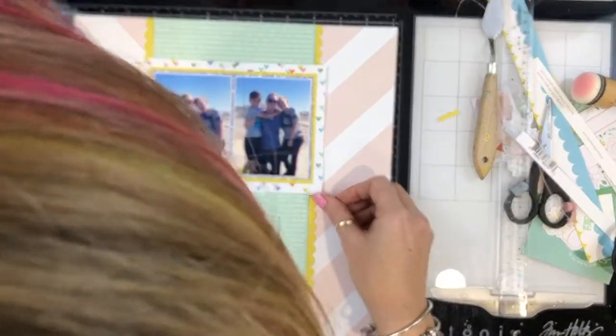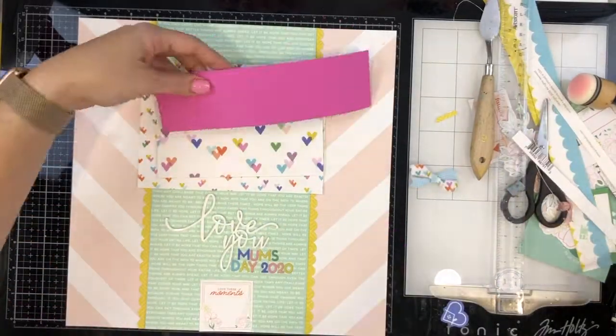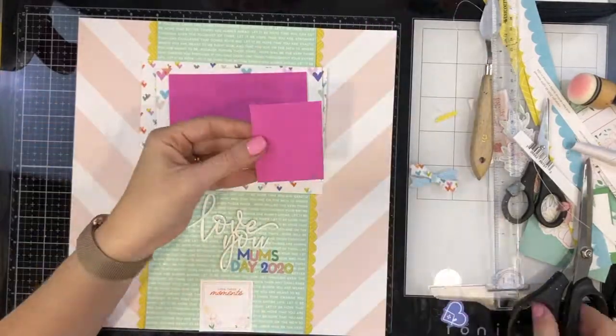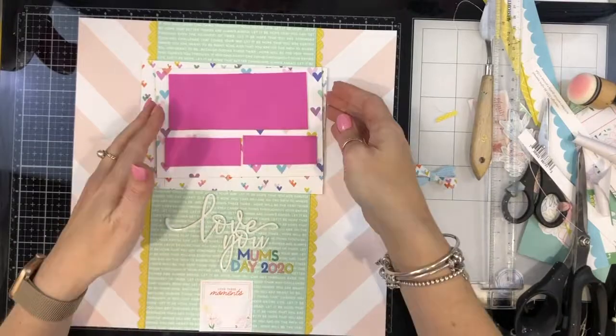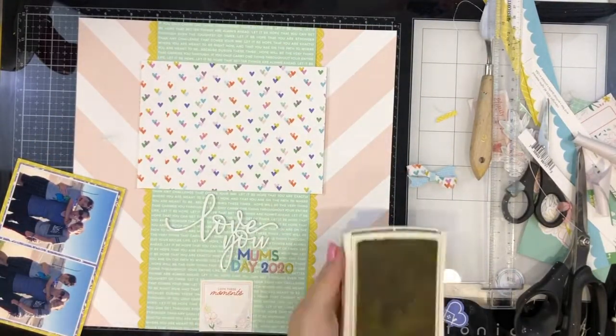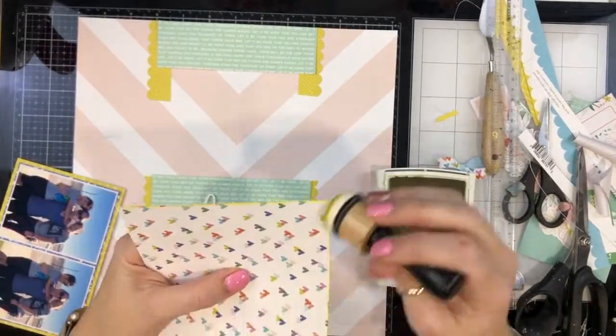Being careful where I'm lining up that main photo block. I didn't want it so that it was halfway through one line of text at the bottom and then not at the top. Does that make sense? I wanted, if it was halfway through the text, to be halfway through the text at the top and the bottom. So I'm happy with how that's all looking.